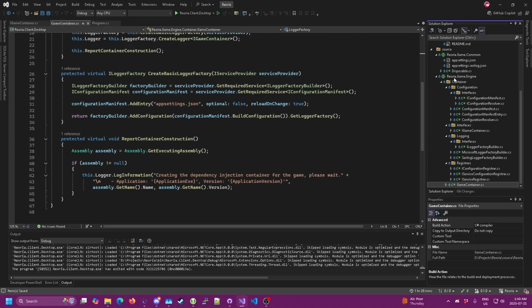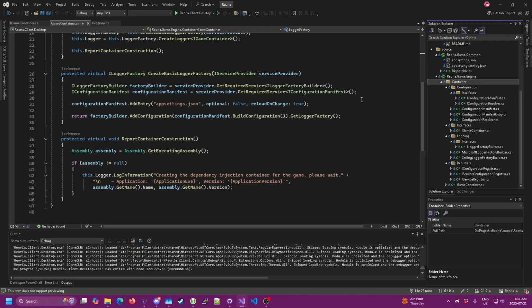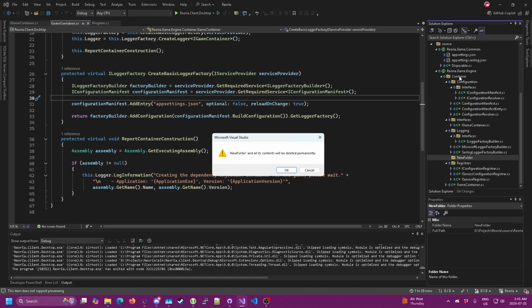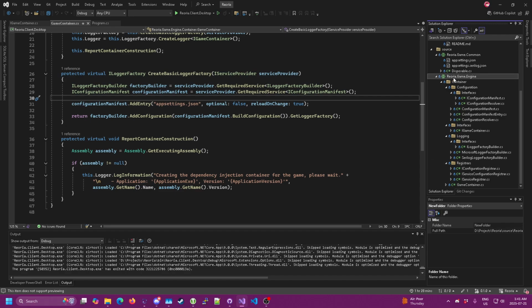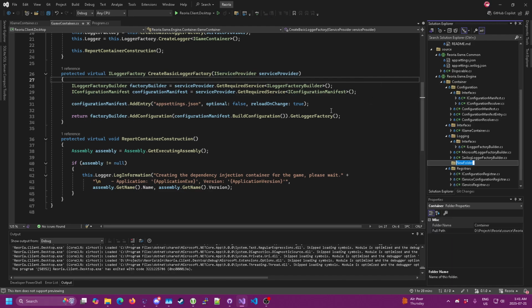Also, I'm going to add a registrar real quick. Add new folder. Actually, that's in the wrong spot.